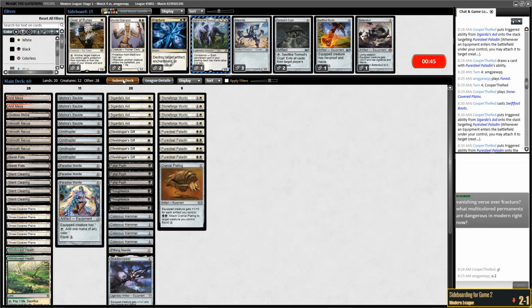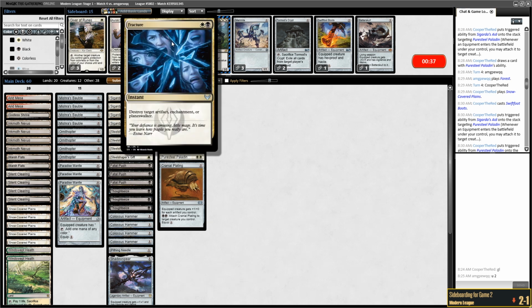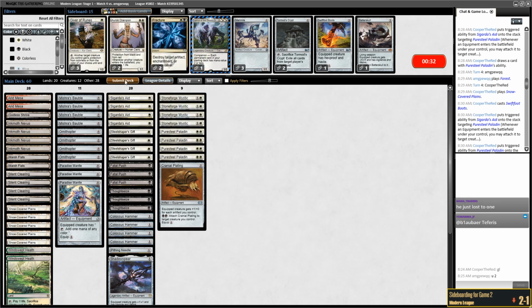Interesting. Vanishing Verse over Fracture. I'll have to consider that. I suppose, like, Planeswalkers, there's a lot of multicolored Planeswalkers that are quite strong.